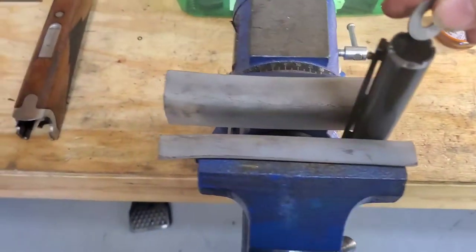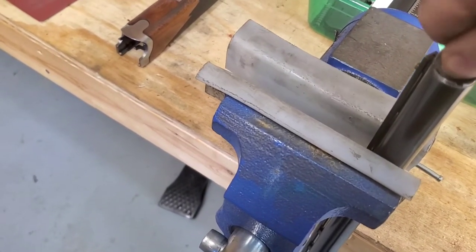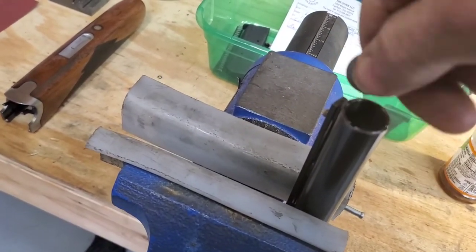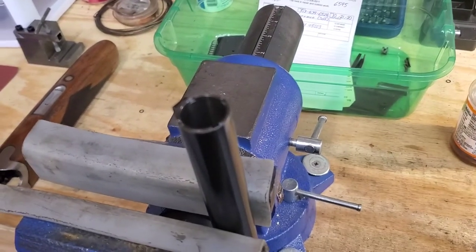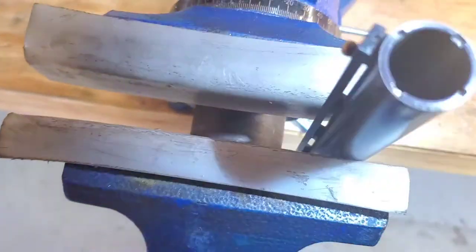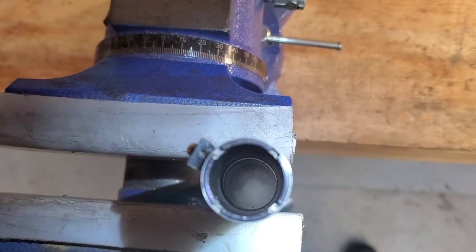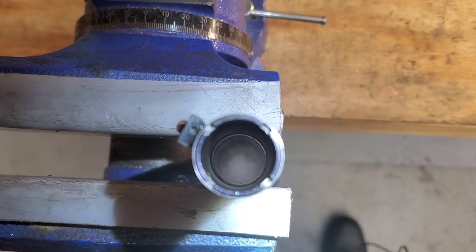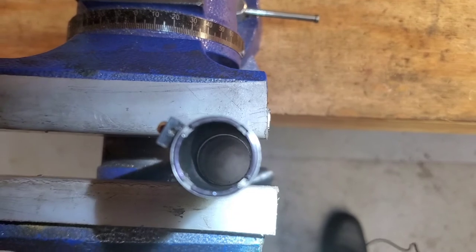Bear with me, people. Don't fast forward. There we go. Always seated. So as you can focus, there we go. As you can see, and I'll show you what I was talking about, you'll see the shoulder in there. See how you can still see the bore of the barrel is larger than the choke. Well, that's how you've got to have it, because if the bore of the choke was smaller than the bore of the barrel, the wadding would grab the thing and either destroy the choke or could even burst the barrel.